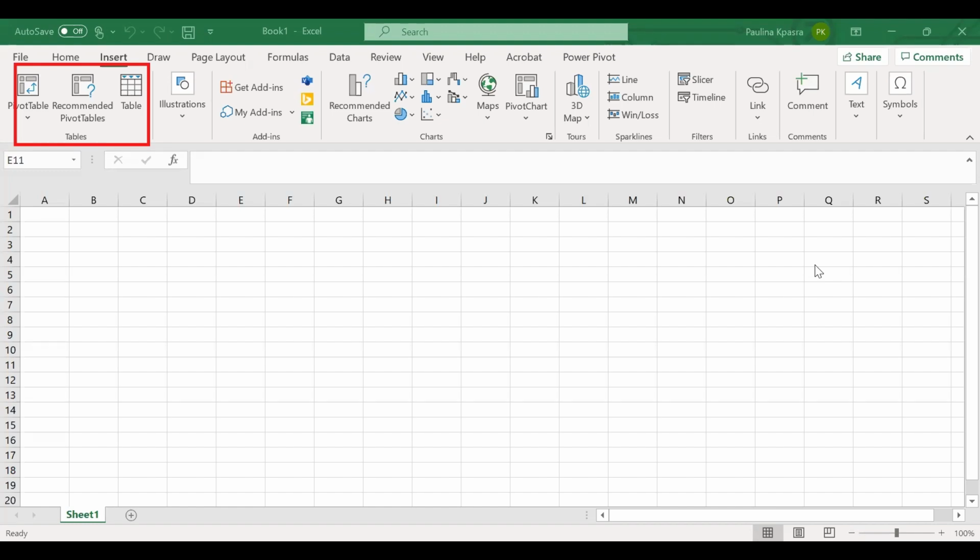So the first item we'll talk about is the Excel Insert tab tables group. The tables group lets you quickly turn a range of data into an Excel table, which enables filtering, sorting, and additional formatting features. So as an example, we are going to create an Excel table using the Insert tab table feature.